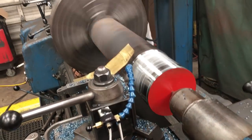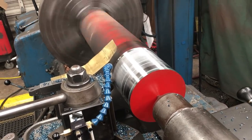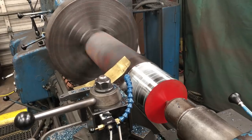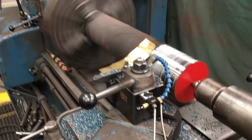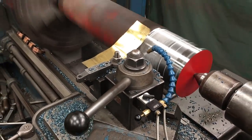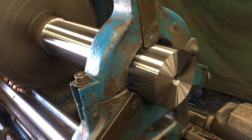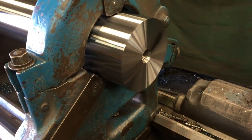Okay, getting her roughed in. I indicated it, drilled a little center, and we're going to get it roughed in close to the largest journal size, and then I'll set a steady rest on it and face the end. Got it turned, faced, drilled, and tapped in the center, and a fresh center cut.